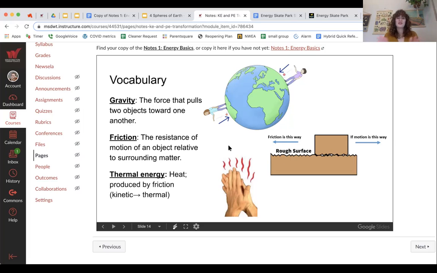All right, now let's define thermal energy. Thermal energy is heat. And heat is produced whenever there's friction. And the best way to demonstrate this is taking your hands and just rubbing them together like you would if you were trying to warm them up. Why does that work? Because of friction. So this warms up the surfaces of your hands because as they move back and forth against each other, there's a lot of friction there. So thermal energy is better known as heat, and it's produced by friction.